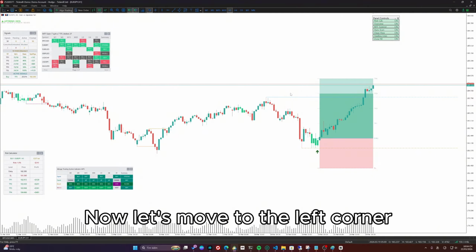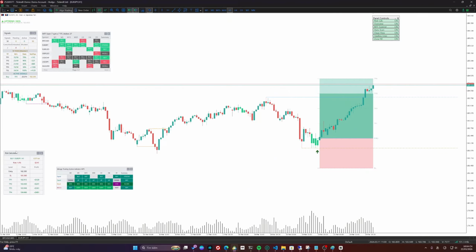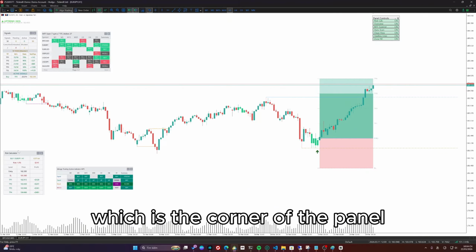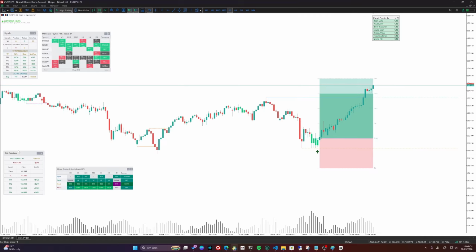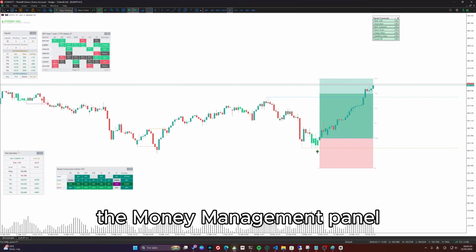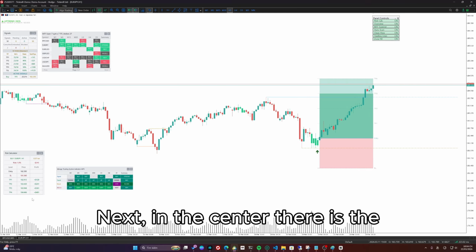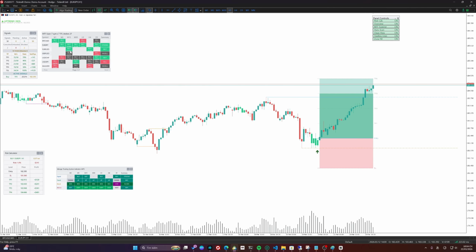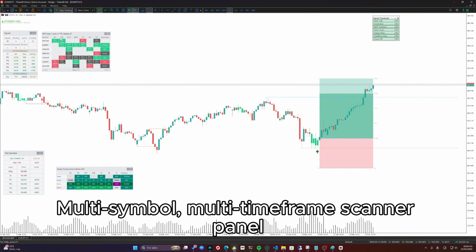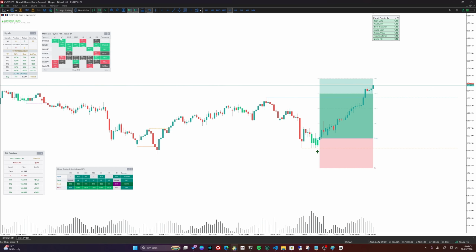Now let's move to the left corner, which is the corner of the panel, the money management panel. Next, in the center there is the MTF Scanner, multi-symbol, multi-timeframe scanner panel.